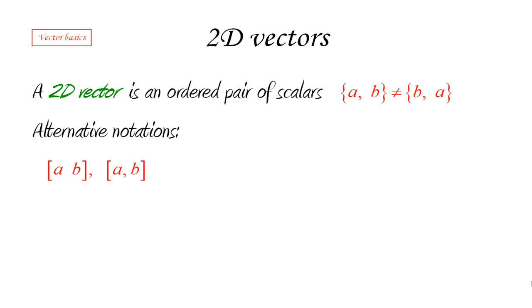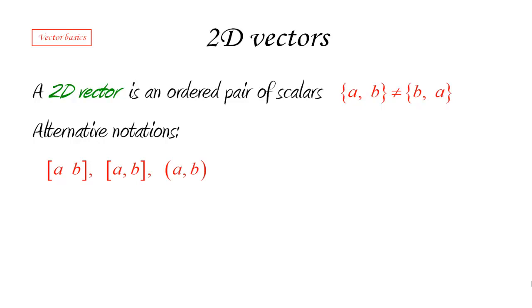For instance, people just use the same notation but with a comma in between. That's fine with me. If you want to spend extra ink or extra lead, that's fine, but I'm not going to bother with that one, except when omitting the comma will create confusion about where one number starts and the other one begins.